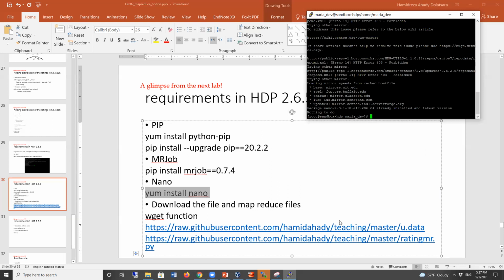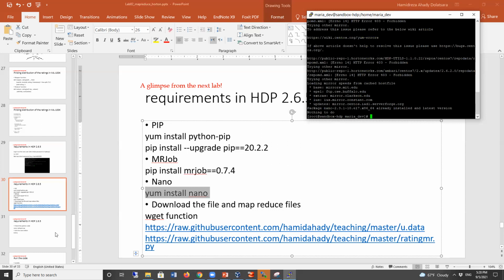Next, I will upload u.data because we are going to run some Python-based MapReduce jobs on u.data, which is the table of movie ID, user ID, and ratings. Also, I already made a Python code, so you can download this file. I also put it in Moodle. Instead of downloading, you can go to Moodle, put it on your desktop, then use WinSCP, and later put these files within your Hadoop ecosystem. Again, it depends. The wget function works as well, which I already taught in the previous class.